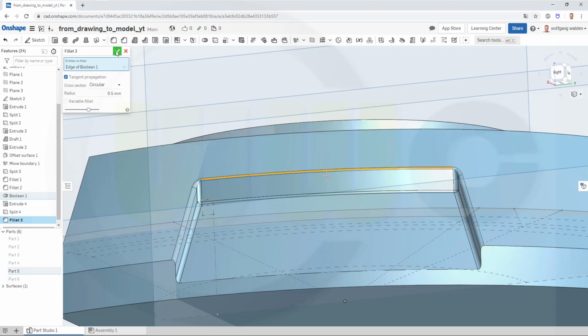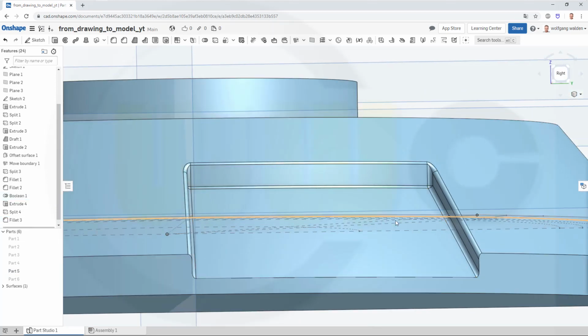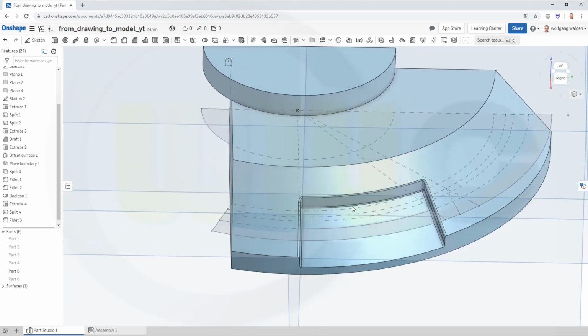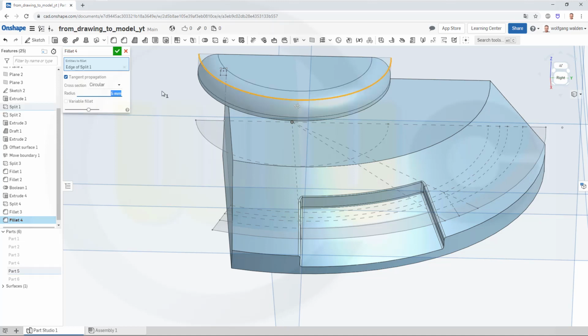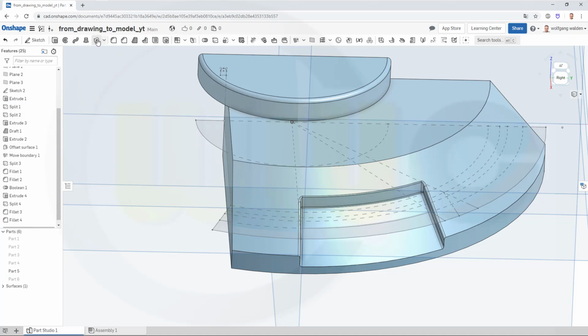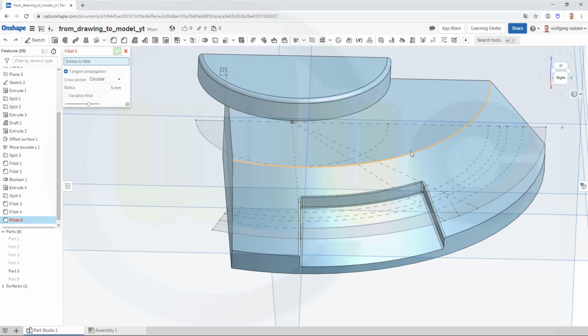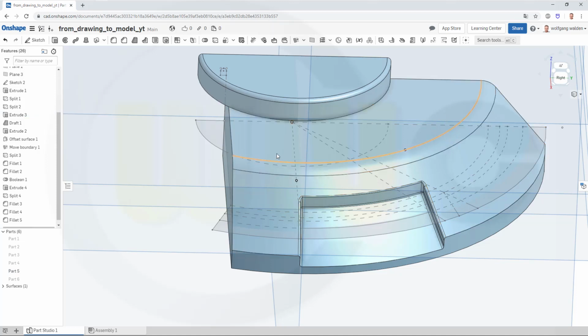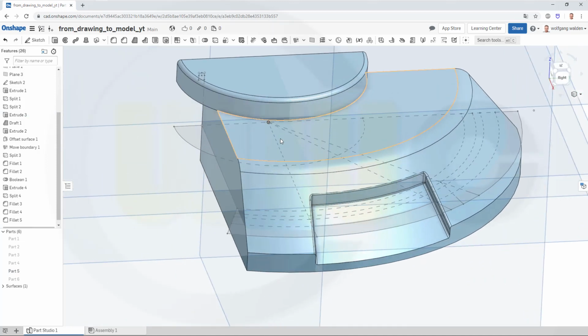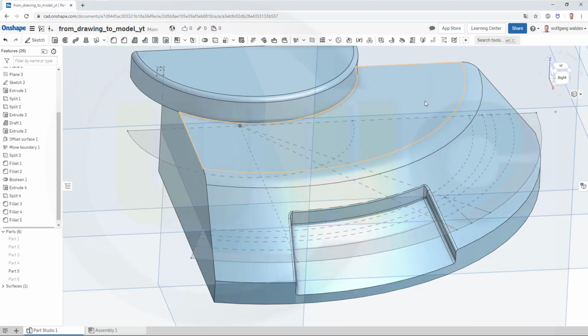Yeah, that's it. Okay, I could add this one and that one and this one up there, but I will do this in the end. So let's go for 1 millimeter up here and 5 millimeters here. Confirm. I will do that fillet later on.